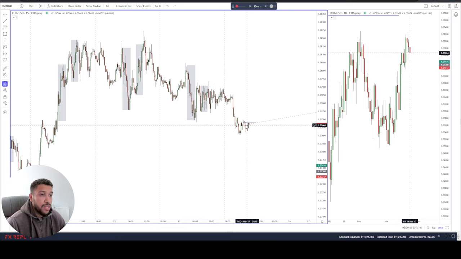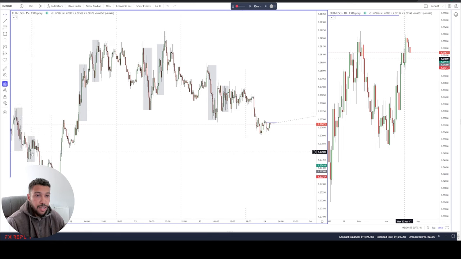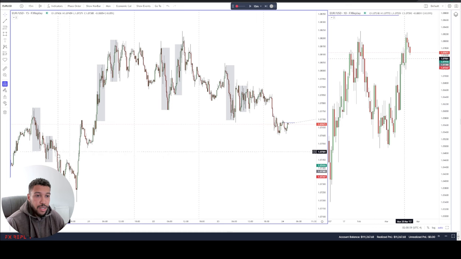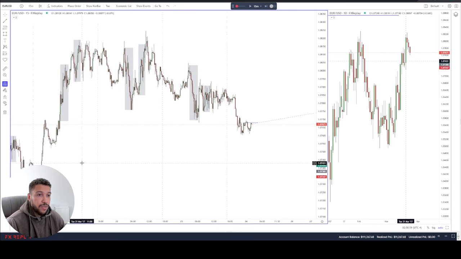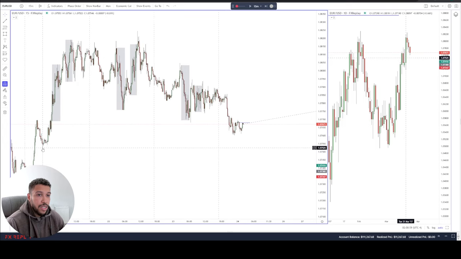Okay, so on this day, I'm looking to see if, because we didn't get a reaction that I wanted from here, because I was looking for New York to come up and then I'll trade a continuation into this high. But because we didn't get it and we come lower, I think we're coming for this low here, right? And into these down candles, this fair value gap in here. So I want to see this low get taken and then I'll be interested to go long.